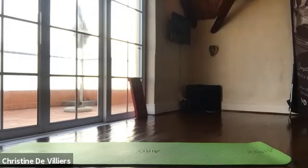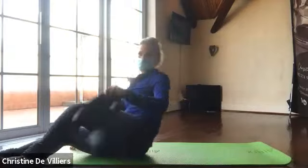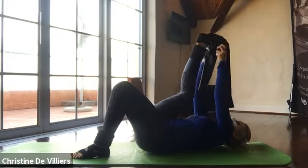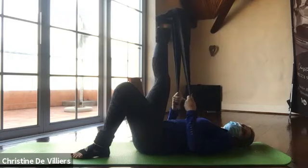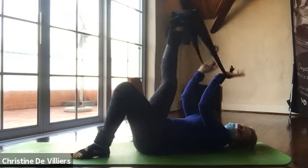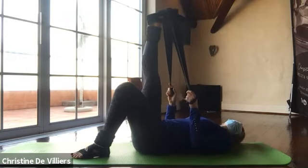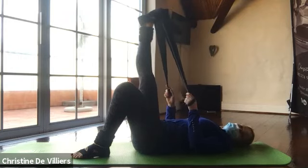Okay, so now the band, we're going to put around the foot. Lie onto your back, you're going to put the foot in the band. Look a little bit around your toes, otherwise it's going to go off your foot and slap you in the face. She's experimenting. Oh my goodness, that's dangerous. Okay. Over your toes. Yeah, just over your toes. It will help to prevent it from sliding onto your face.